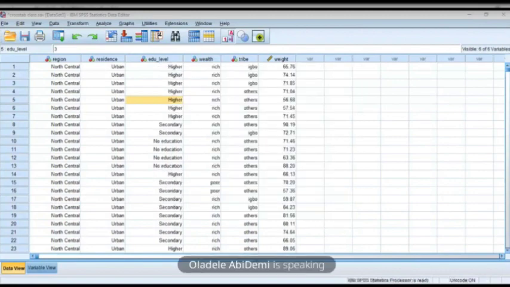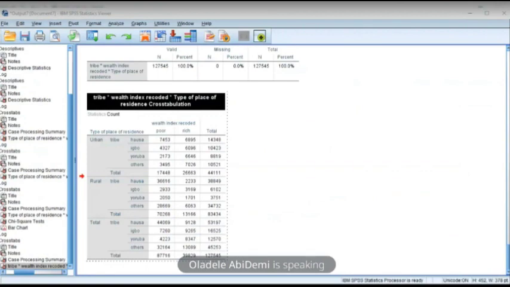Now, when I layered it, I have the cross tabulation output here for me. This is the output. Let me share the screen for the output. Okay, can we see my output now?